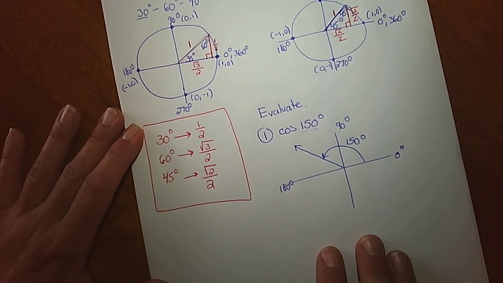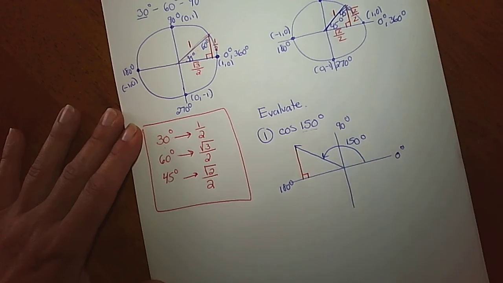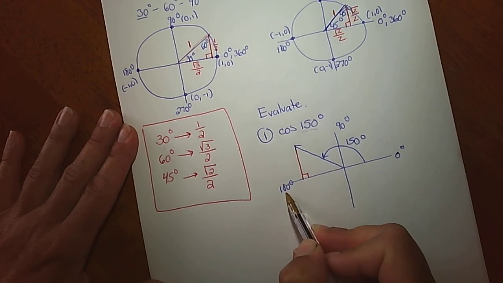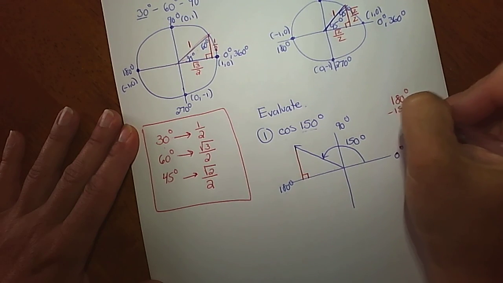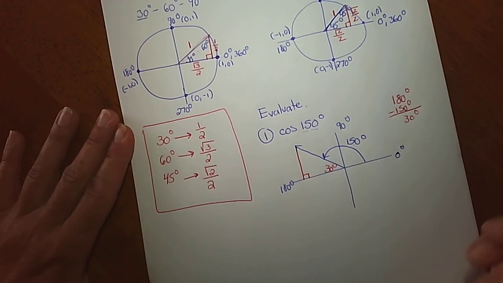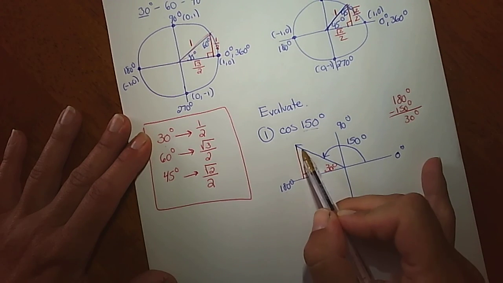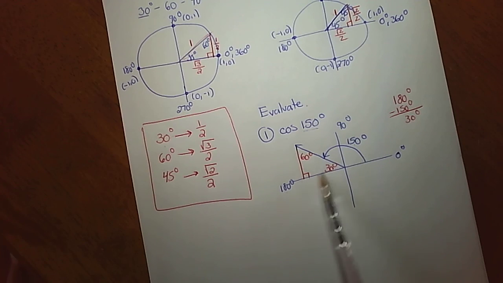Now, we're doing trig. So we're going to draw in our triangle. So that's my right angle. What would this reference angle be? Right, that's 180, that's 150. So I'm going to do 180 minus 150, and I get 30 degrees. So my reference angle is 30. Well, guys, anytime this is 30 and this is 90, guess what he has to be? 60. So as soon as you see 30 and 60, we can start labeling the sides now.